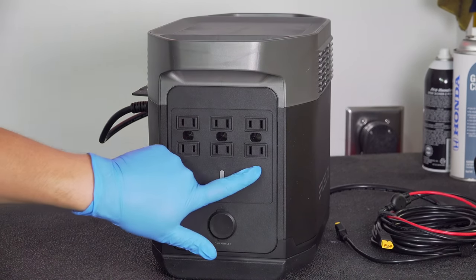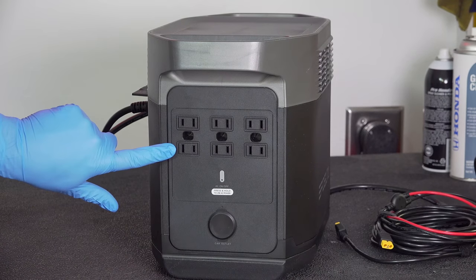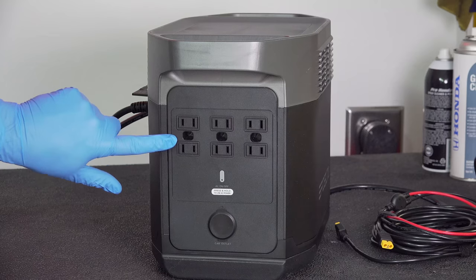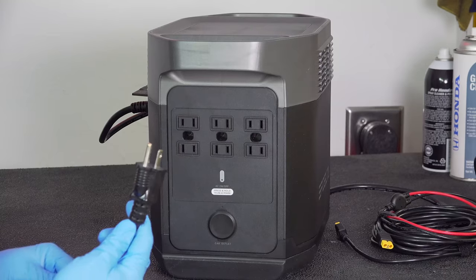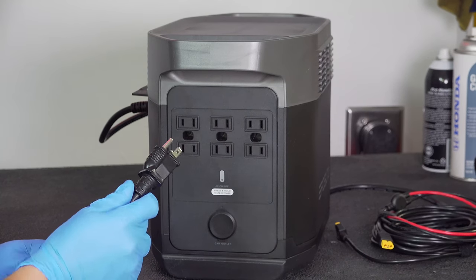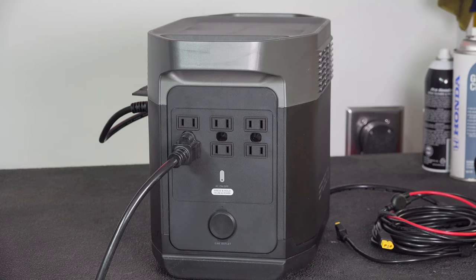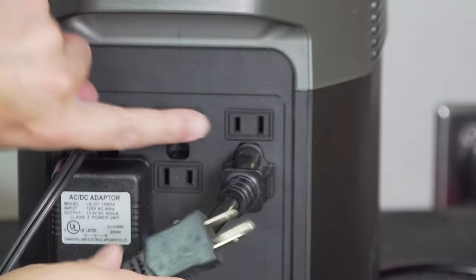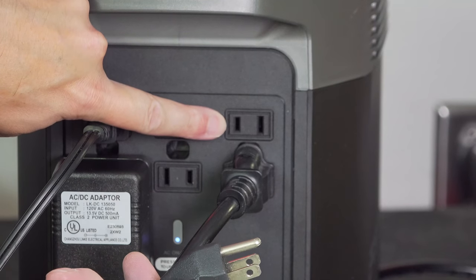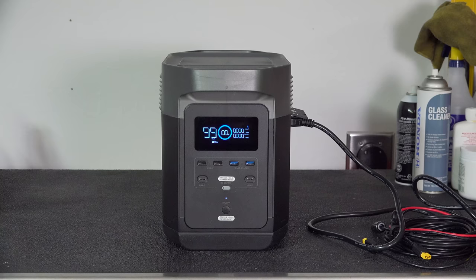To do that you've got to use one of the electrical outlets on the back. They've given you six outlets — you could technically plug a surge strip into them to get more if you needed. They're easy to use, but there is one key difference: that little hole right there. If your cord has that extra grounding tab, the tab is just going to sit inside the hole. At first I thought this was a problem, but it turns out this is actually a safety design and it's a code requirement. No battery units like this will have a grounding plug — you have to use them just like this.